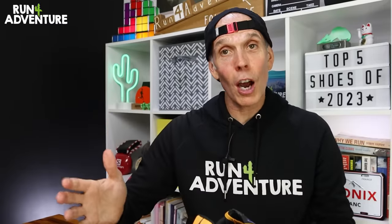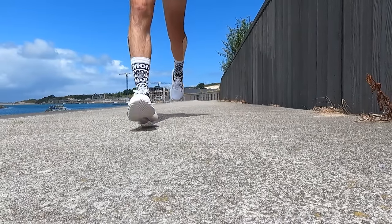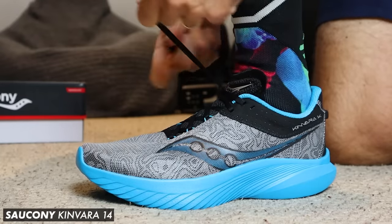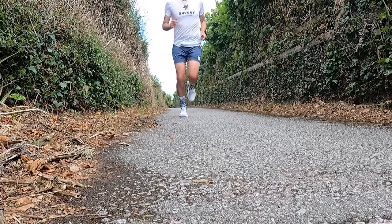Up next we're going to the roads, and I think the next shoe might be a bit of a controversial choice. I've heard some positive stuff but also quite a lot of negative feedback, and it comes with a slightly ridiculous price point. But I really have enjoyed running in them — to the point where my last 100 miles of road running has been done in this particular shoe. It is Saucony's deeply cushioned Pro version of their very popular lightweight daily trainer, the Kinvara. I did think the brand had gone slightly mad and I couldn't really work out where a shoe like this fits into their current road running shoe lineup.